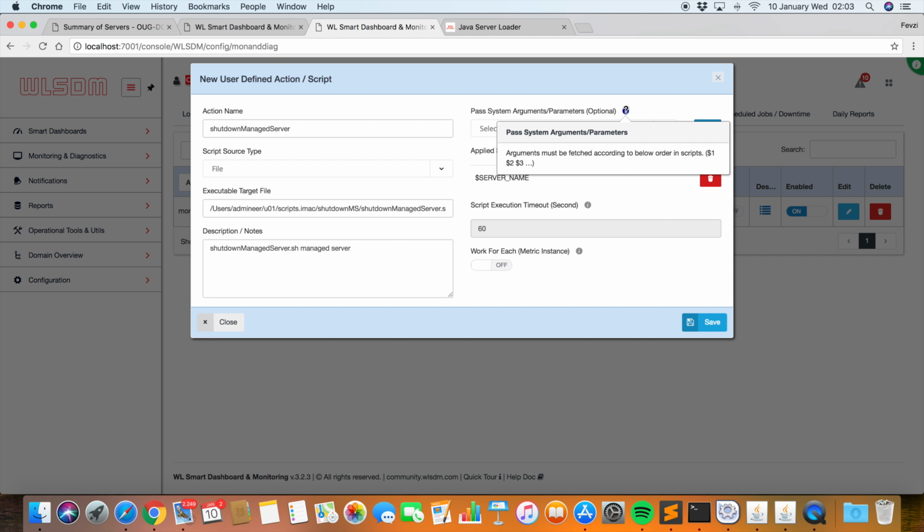I'm defining the action for managed server 1 and for managed server 2, which means when the process CPU load value exceeds the alarm threshold, which is 90%, it will send us a notification and also trigger the shutdown managed server action automatically by passing the server name parameter.